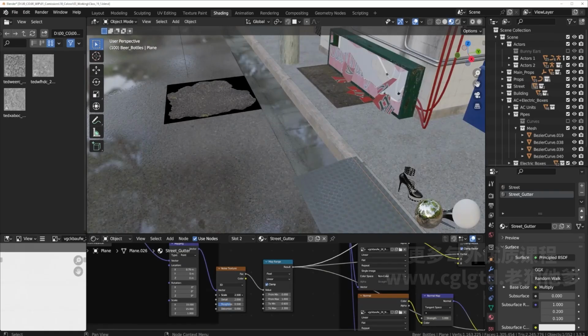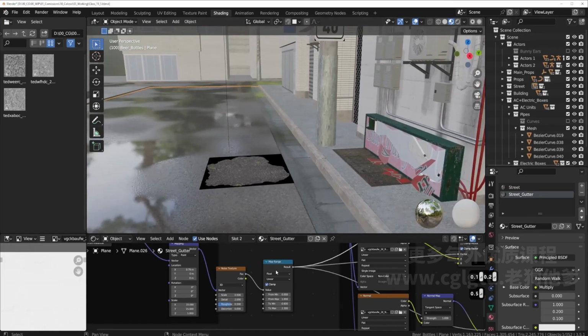But now for the scale, let's make the water a lot bigger. And now let's look for a position where there's a good amount of water. Like this.